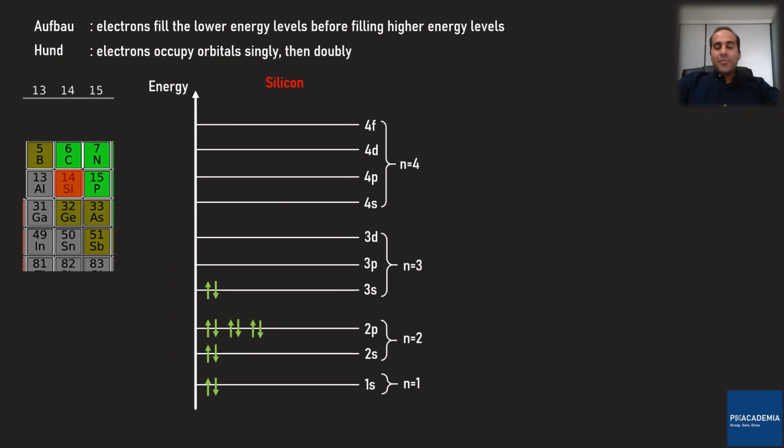3p is really interesting since by filling up 3p you can understand the real meaning of Hund's principle. So far 12 electrons out of 14 have occupied states. We are now left with two electrons. One electron spinning up goes to the first orbital, and the other one, which spins up again, goes to the second orbital. That's it. We ran out of electrons.